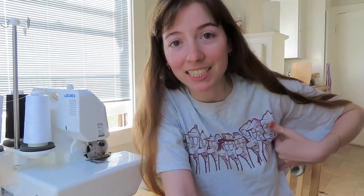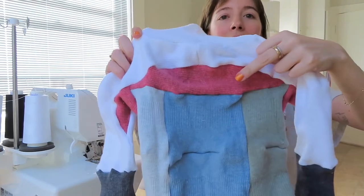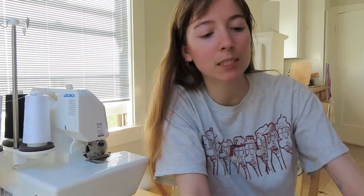After making that black top, I decided to go rogue and make another version following basically the same instructions, but adding a gusset to the underarm and then adding an extra piece above the body below the shoulder portion to the front and the back. I added this piece here and an underarm gusset — I accidentally made it a turtleneck, but whatever. This version is way more comfortable. If you're confident with your sewing, just add a gusset and maybe an extra sock to the front and back and it'll be way more comfortable.